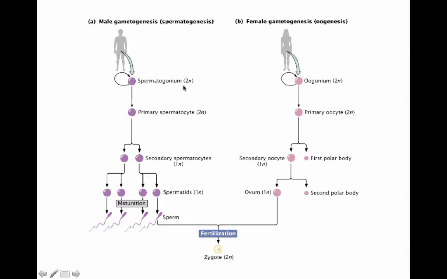On the human male side, we also move from 2n to 1n and then back to 2n after fertilization. The spermatogonium has two copies of DNA and matures into a primary spermatocyte, still diploid. Those primary spermatocytes mature into secondary spermatocytes, and at this stage the cells divide, reducing from two copies in one cell to one copy in two cells. Those secondary spermatocytes further mature and divide into spermatids, still haploid, and this genetic material is packaged into sperm.